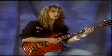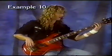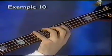Let's start with a 2-octave F major arpeggio. Again, first finger on the E string, first fret. Then that's going to go to fourth finger.